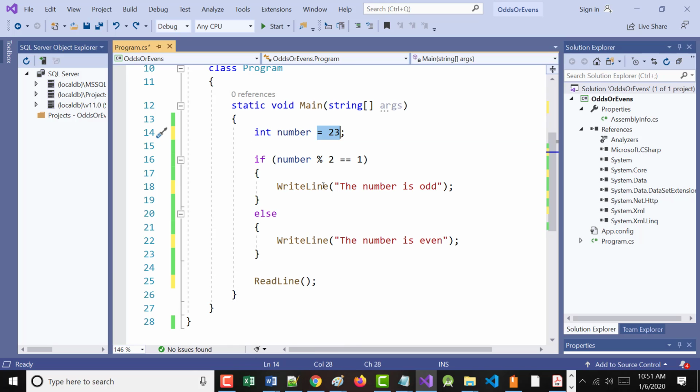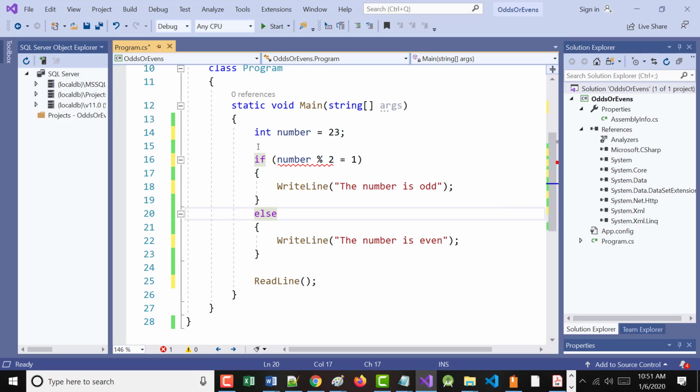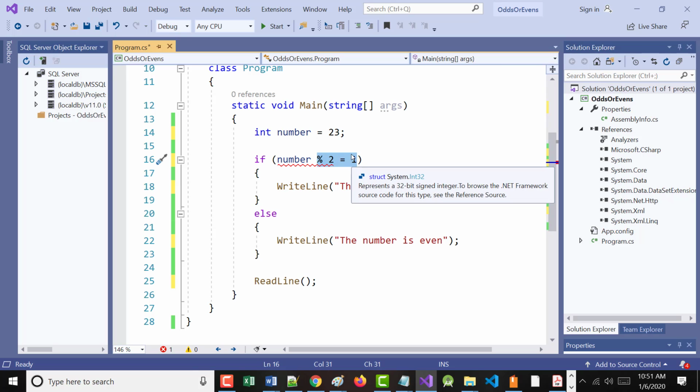When you want to test something, so I want to test, is this whole thing equal to this? Then I need two equal signs. Again, you'll get it, because notice if I leave one off, see that? System doesn't know. It basically is going to come back and say, the left-hand side must be a variable, a property, or an indexer. It doesn't understand, because it thinks you're trying to take number right here, and you're trying to assign this to it. And it's totally confused. All right?